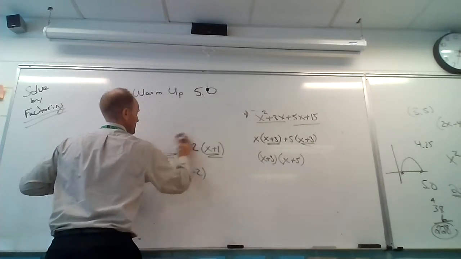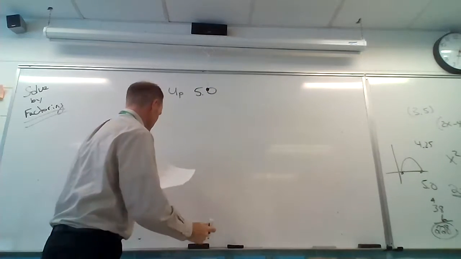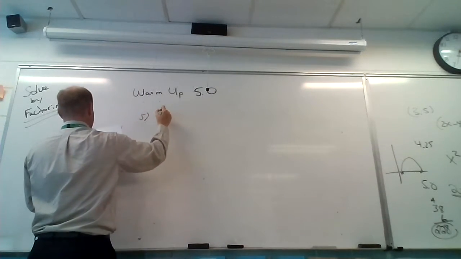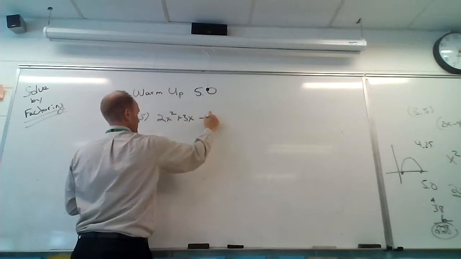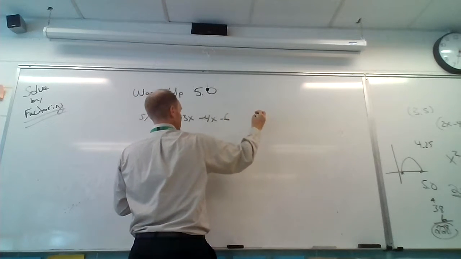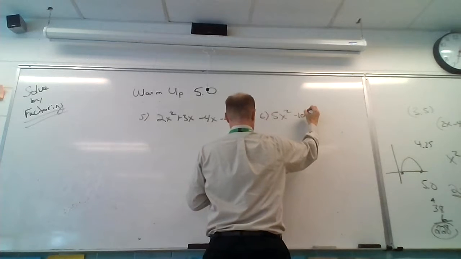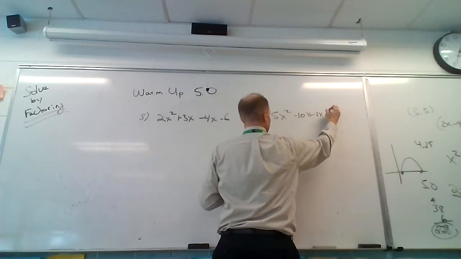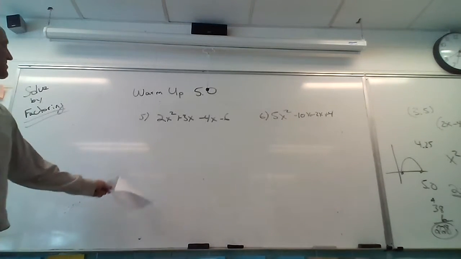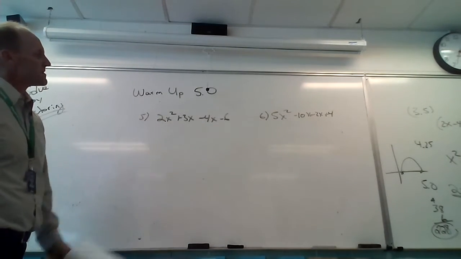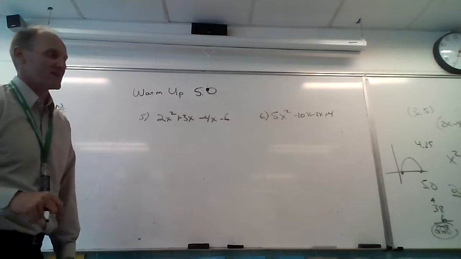All right, let's do these next two problems, and that'll end the first part of the video. So number 5 is 2x squared plus 3x minus 4x minus 6. All right, I'm actually going to do number 6. I'm not going to do number 5. And then, I'm not going to put 6 on the video, but I'm going to go around and you need to show me number 6 done on your own.